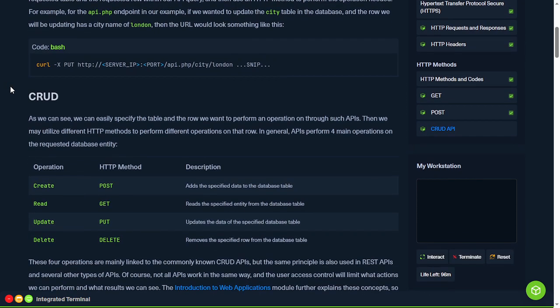For example, the API.php endpoint in our example, if we wanted to update the city table in the database and the row we will be updating has a city name of London, then the URL would look something like this.